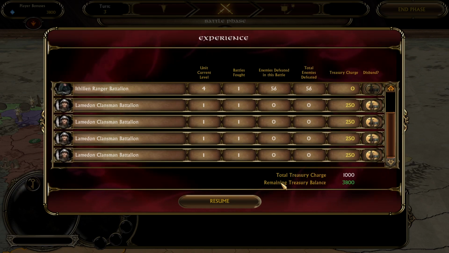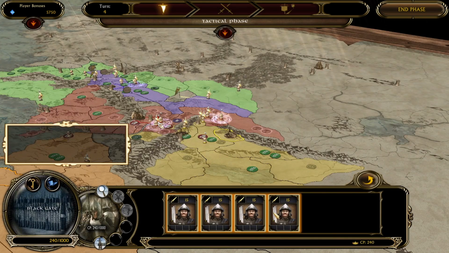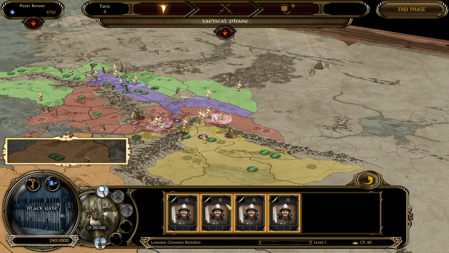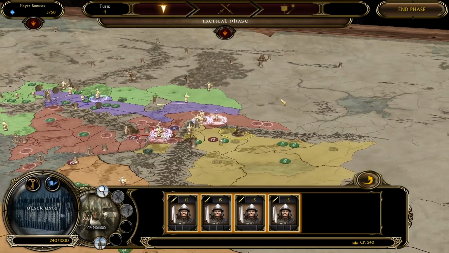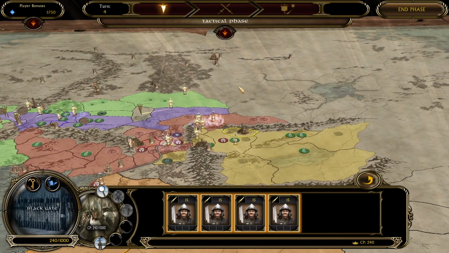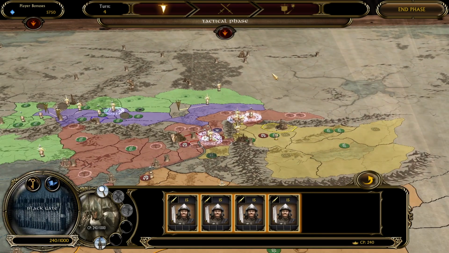So let's go ahead and, we have our little garrison of Lamedon Clansmen. How cool is that? I mean, if you're really into the vanilla style, a lot of people prefer it that way. I'm a little mixed. I don't know exactly where I stand on some of that stuff. Sometimes it's pretty fun, and other times I really like the overhead map, but it's nice to know that I can swap that out now if I prefer it one way over the other while still playing Age of the Ring.